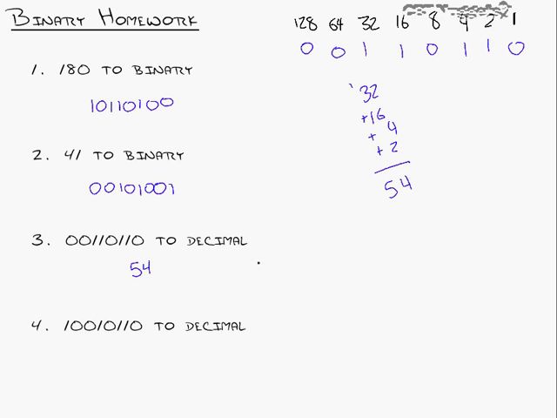One more, we'll take this one. We've got 128. Instead of lining them all up, I'll do it a little quicker. No 64s, no 32s, a 16, no 8, and then we have a 4 and a 2. Add those up. We've got 150. So that decimal value is 150. I would encourage you, if you feel weak on this, take any value from 0 to 255 in decimal and convert it to binary, and just make up values in binary and try to convert them back to decimal.